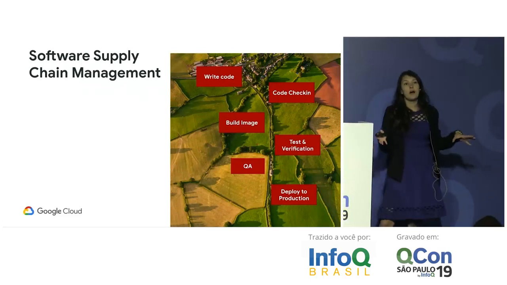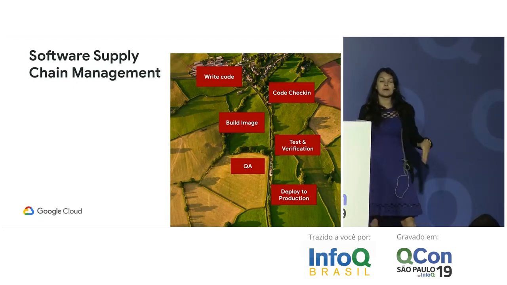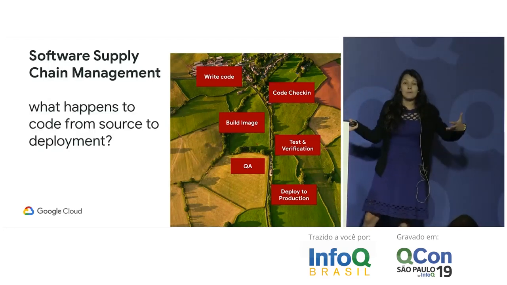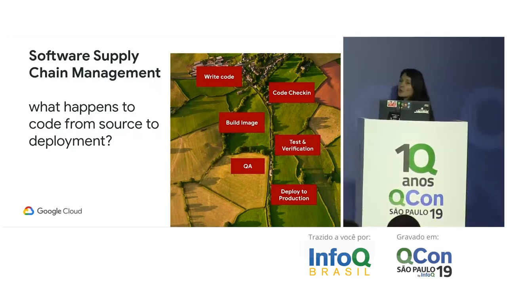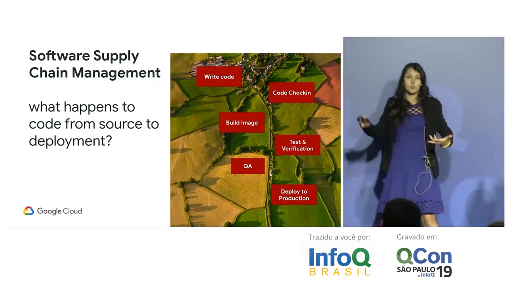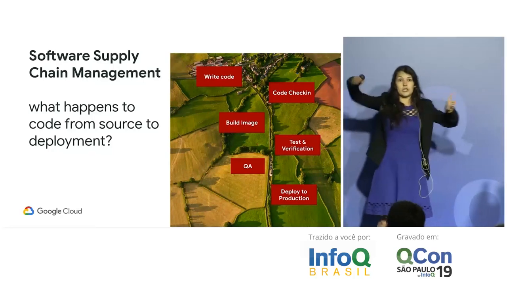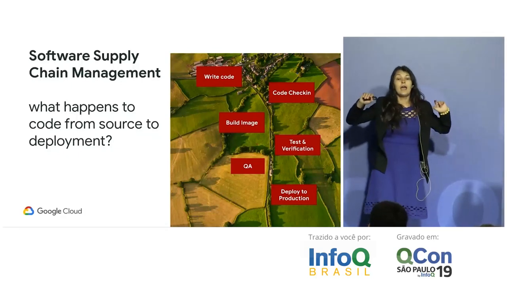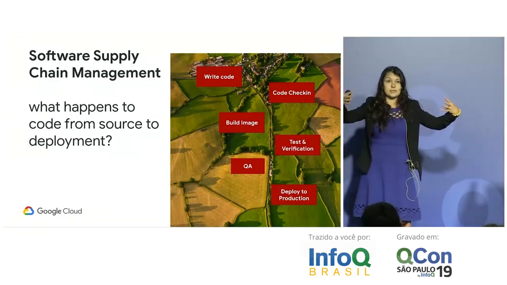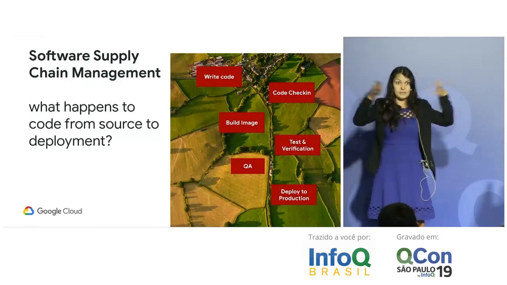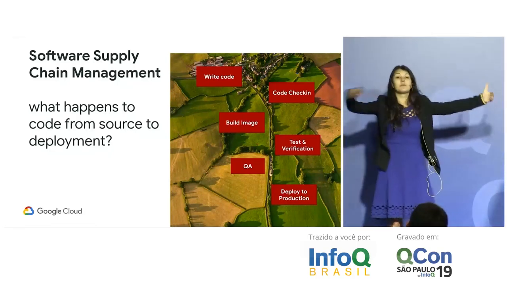Just like with food we wonder: where does this come from, is it organic, is it vegan, is it gluten-free? With software we ask: what happens to the code from when it's written to when it's deployed? What about third-party dependencies — are there vulnerabilities? Can we trust the code we depend on? Are we compliant with regulations? We need central governance that doesn't slow down developer velocity but gives us visibility across the whole chain.